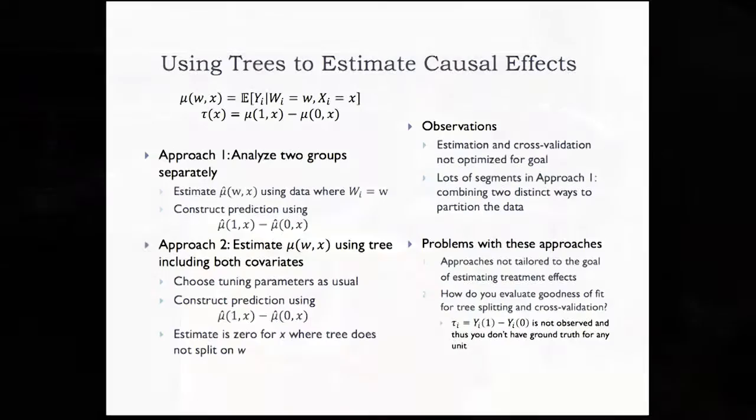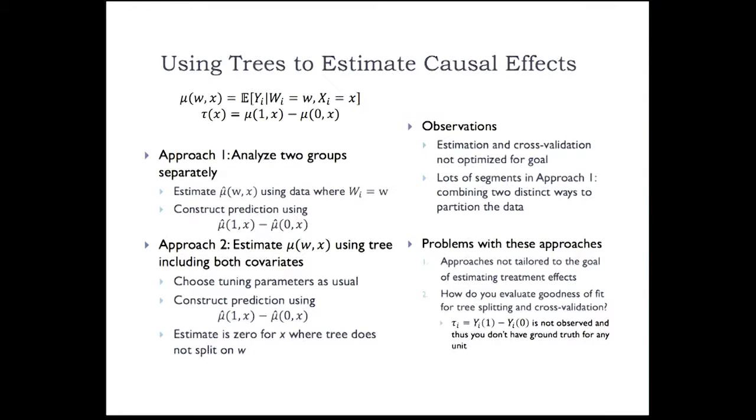So you might think, well, what would be the conventional ways to do this? And most of the people from stats and machine learning, it's a small group that's been attacking this problem, have been attacking it roughly in one of two ways. The first way is that you analyze the two groups separately. So I take the treated guys and I take the control guys, and I fit a model for both of them, and then I take the difference. Okay? And so there's a bunch of people who've proposed that.